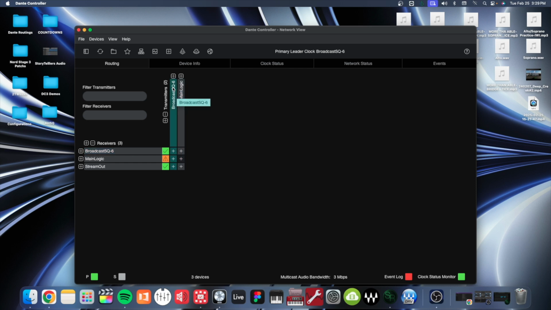As you can see, you have a transmitter and you have the receiver. If you see these plus buttons, all this means is that you're selecting what is transmitting to what is receiving. If I'm transmitting main logic to the broadcast SQ6, I'm going to look for where the main logic is the transmitter and the broadcast SQ6 is the receiver, and find that plus where they overlap.